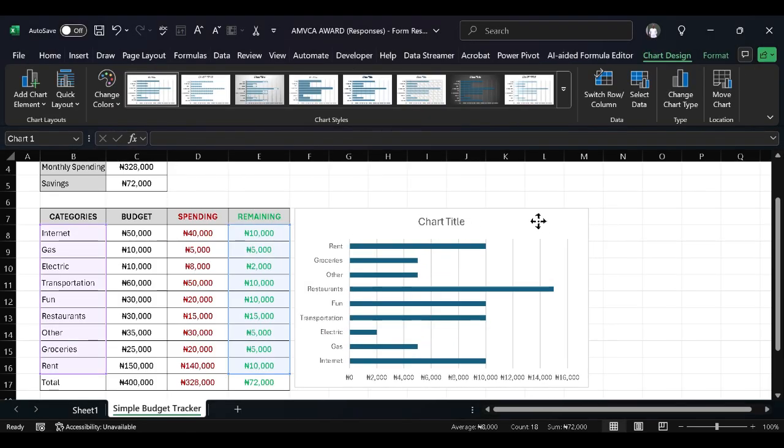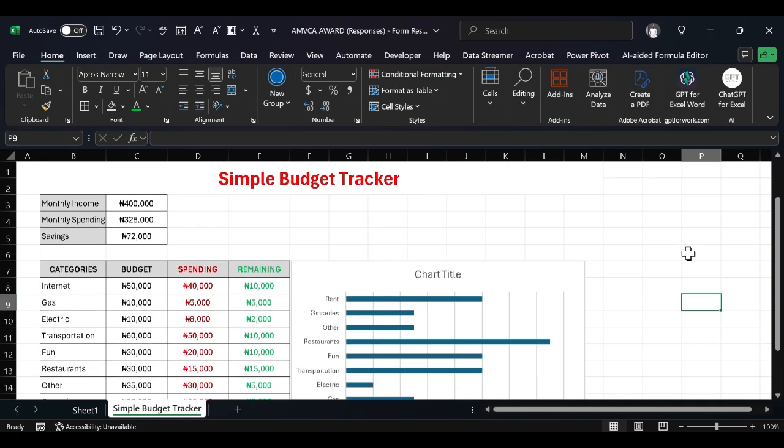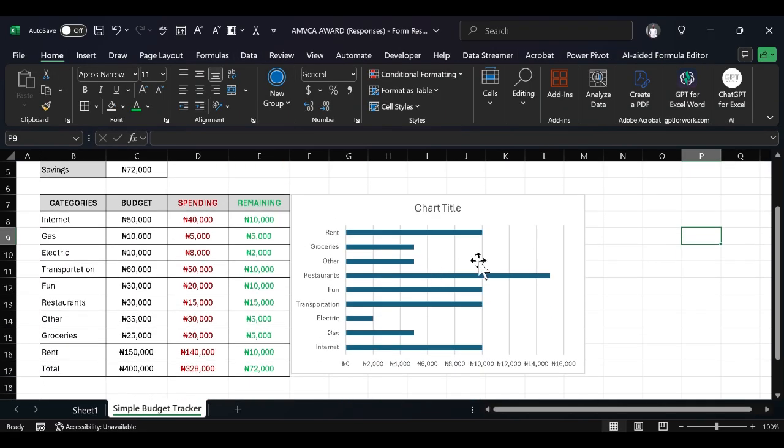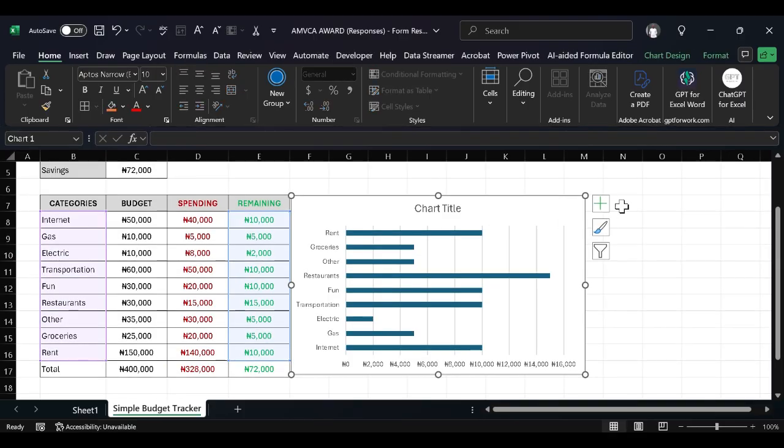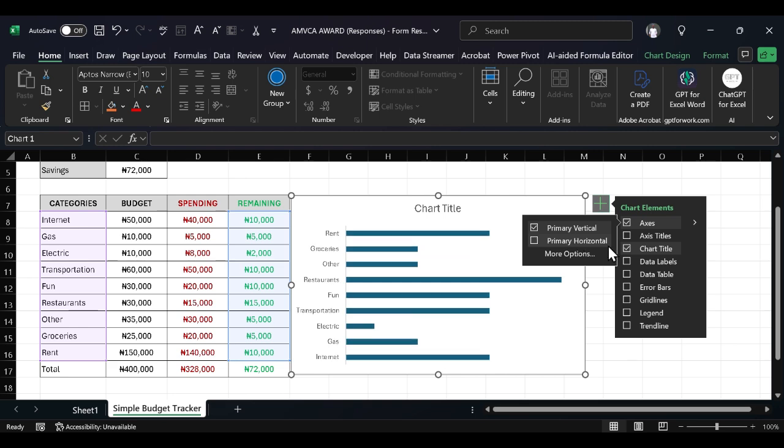Then what we need to do is clean up this chart. This chart is not properly cleaned up. I'll prefer to remove grid lines. I don't like grid lines like that. Then I'll prefer to remove the horizontal axis.